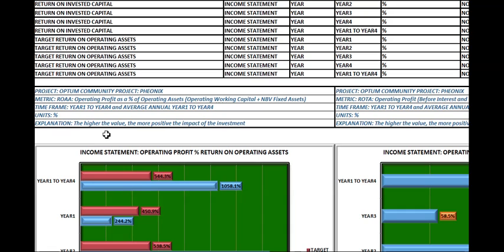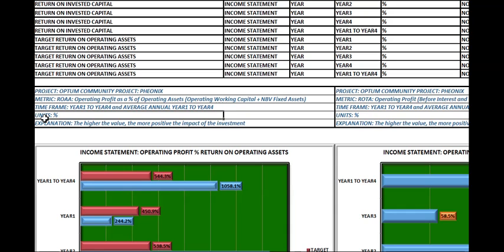The Evaluator Graphical Decision Support uniquely generates these interpretation tables that comprise 5 elements. Project, the name of the project, in this case the Phoenix Community Project. Metric, for the left-hand table here, this would be the return on operating assets, and the interpretation contains an explicit and exact definition of any calculations involved. The time frame displays the full set of time frames from which the data was extracted, and in this example the data was drawn from 4 annual years plus the 4-year average.